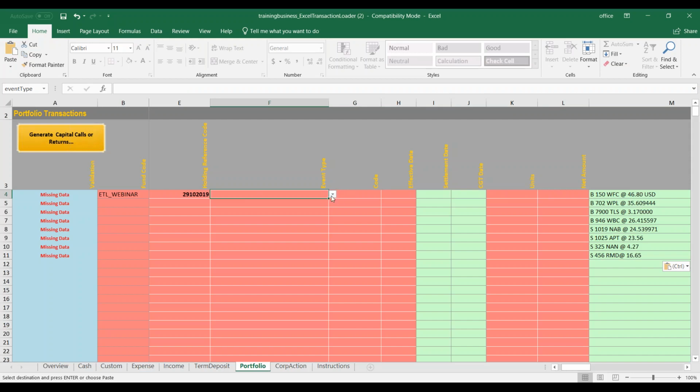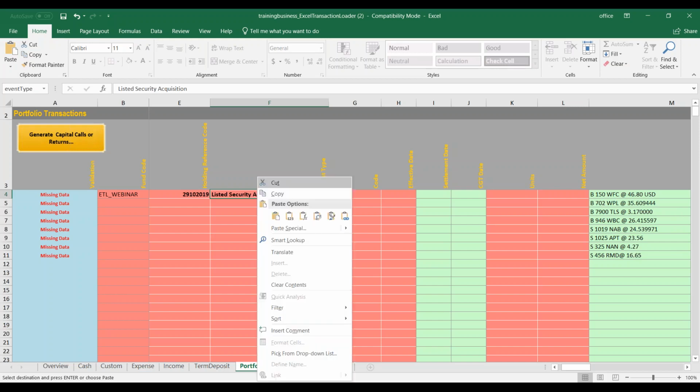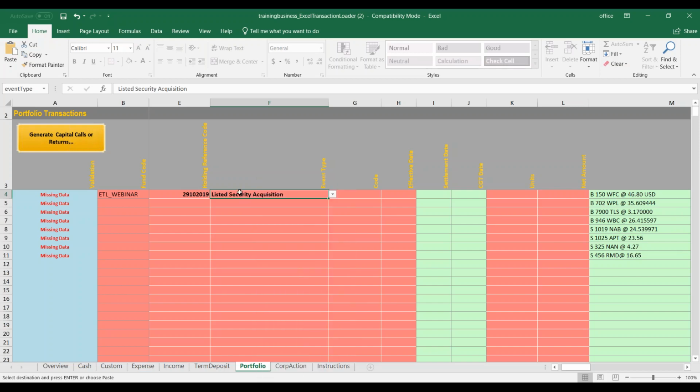So the first one there is a buy of some listed securities. So this is going to be a listed security acquisition. And I know that the next three are the same, so I'm just going to copy that and then just paste it into the next three cells.